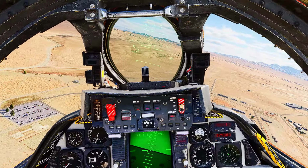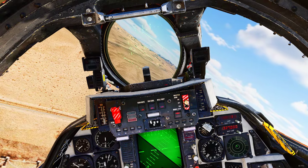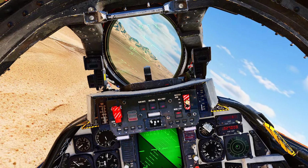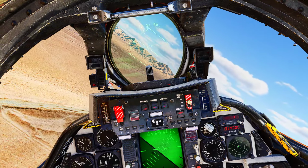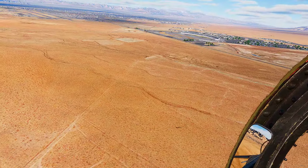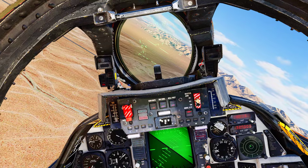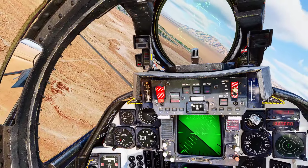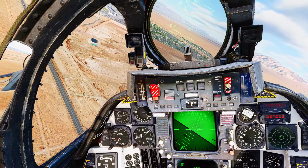Speed brake's gonna come out. 280, wings coming to auto. 250 gear. And flaps. And we're gonna start trimming. So wait for a safe indication on the gear. Nose wheel's good. And we got left and right mains.